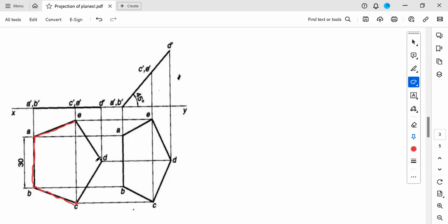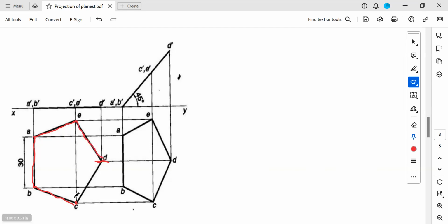Distance in the compass is 30 mm, you draw D point. You draw one arc. Similarly, distance in the compass is 30 mm. With E as a center, you draw one more arc. You will get the intersection point as the D point. Join those points, you will get the pentagon shape.